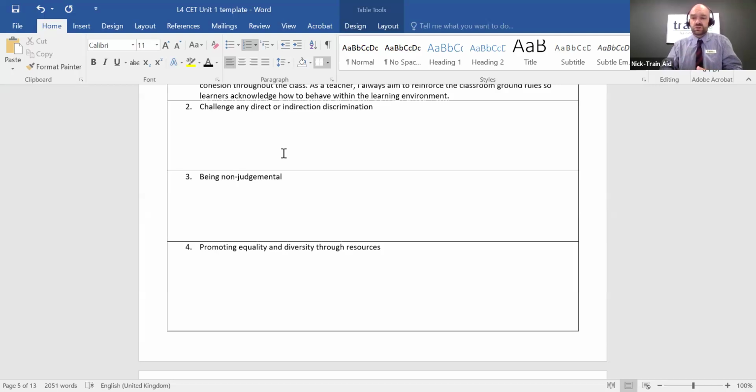So do challenge your learners. I think it's best to take a learner to one side and have a chat with them outside of the teaching room, to ask them perhaps why they said what they did. It depends on the severity. If there is something particularly serious, then they need to leave, and then you can perhaps consult a manager, and the both of you can have a chat with that learner.